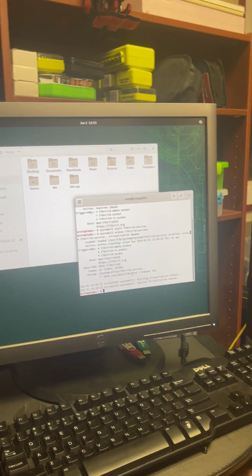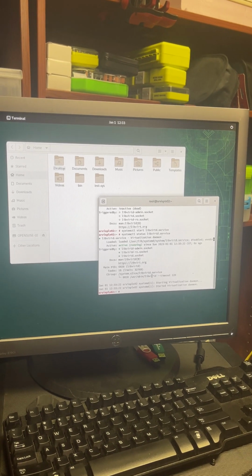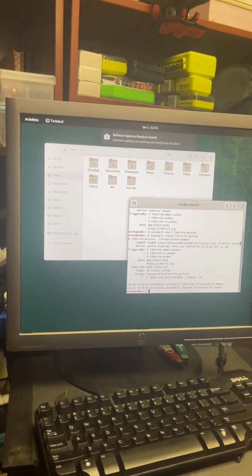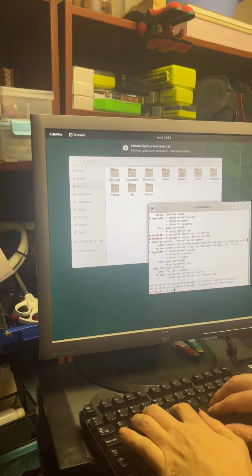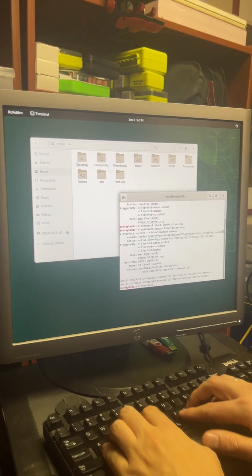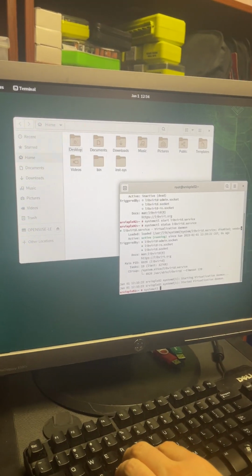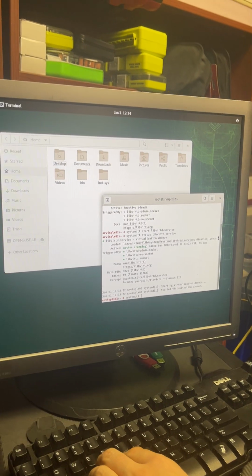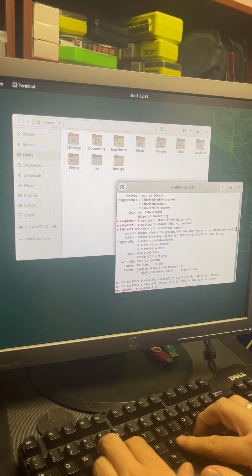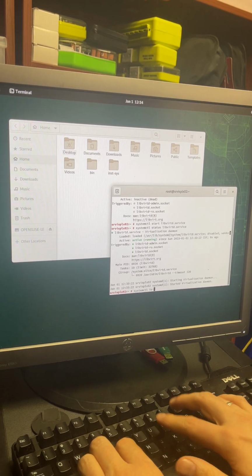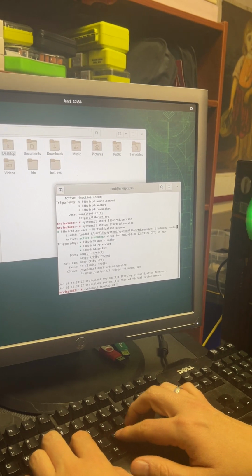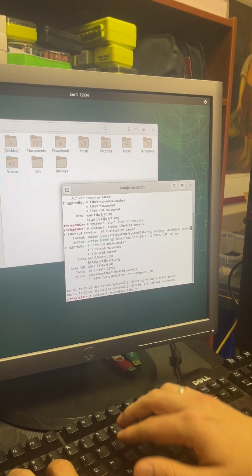But what else do we need to do? Now we only started it manually. On the next reboot, it will not start. So let's make sure that it always starts. So systemctl, and we can ask whether it is started at the next system start. So we can check if it is on the list of daemons to be started when the computer boots up. So we use systemctl is-enabled.